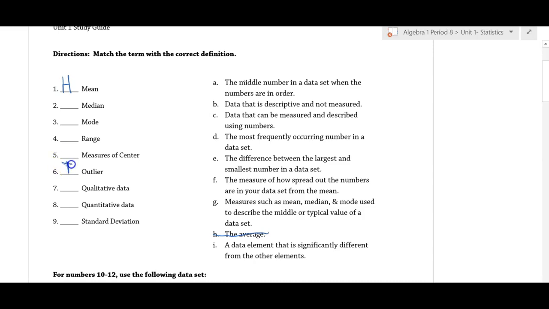Now, if you're someone who's ready to ace this thing and you can just go in order, that's totally fine. I'm just answering these in terms of how commonly we see a word, or how unique the definitions are. Like standard deviation, chances are you aren't going to be able to whip that definition out right off the top of your head. So I'm going to save that one for the end, right? Also on your exam, it's broken up, so it's not all 9 of them together. They break it into chunks to make it a little more doable.